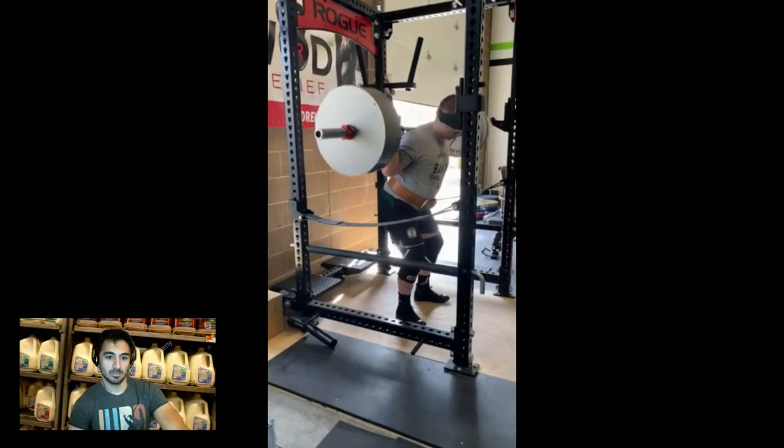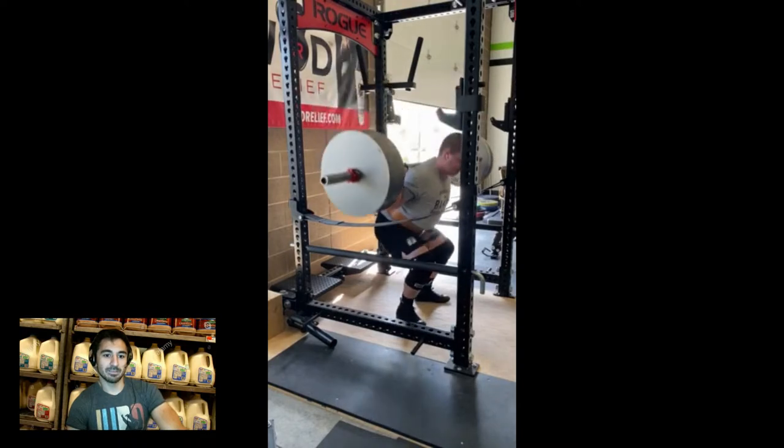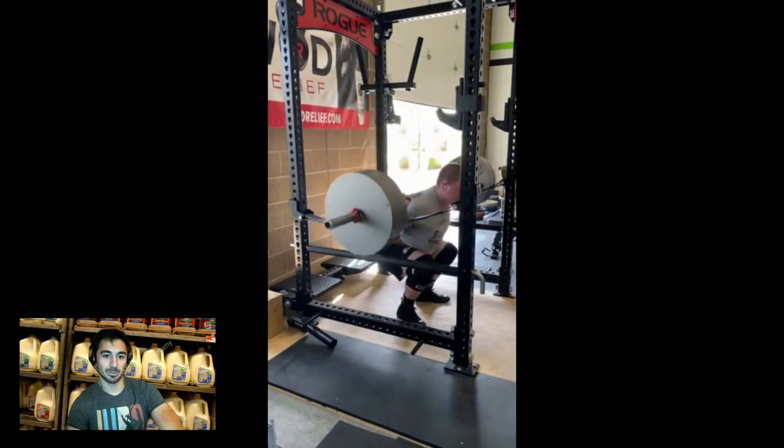So we've got Jordan Fraughton up next. Is that 405? Is that what the council is thinking here? He's a big, strong guy.